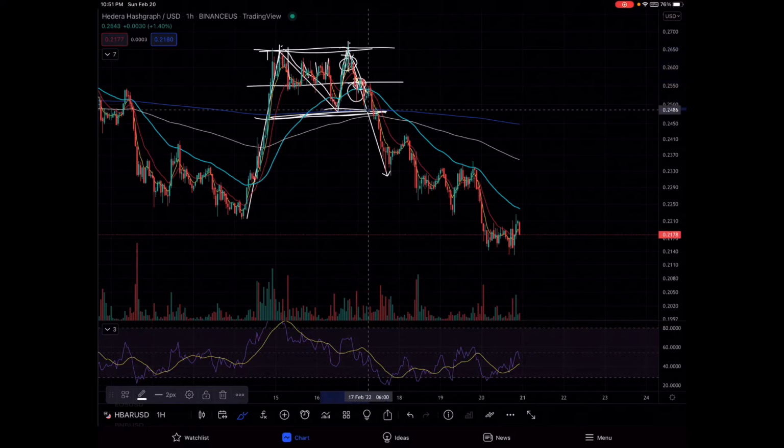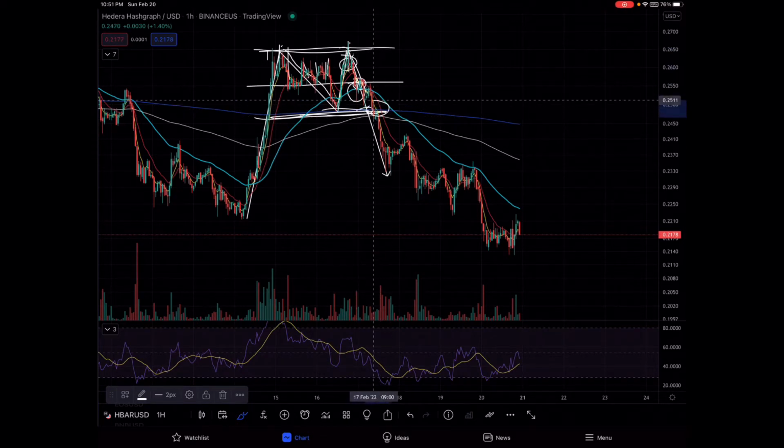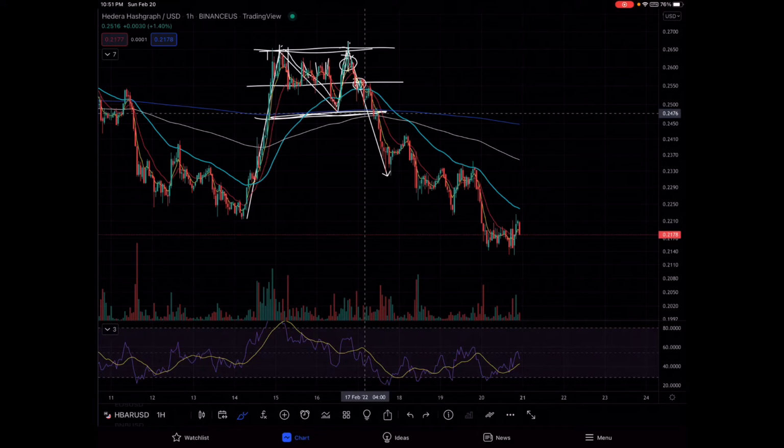And the break of the neckline here at the 800, right here on price, that would have been our pattern confirmation entry. And you're a little safer with the pattern that way. Your entry is not as good, and so you've got to be a little more careful with your stop losses when you do that.